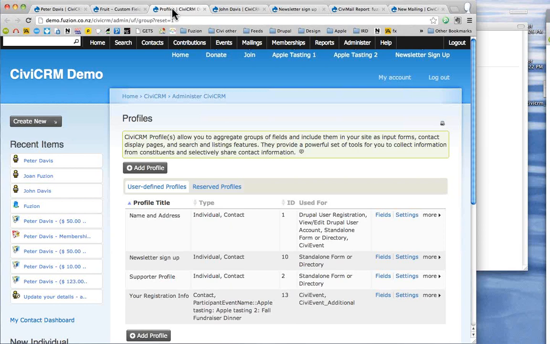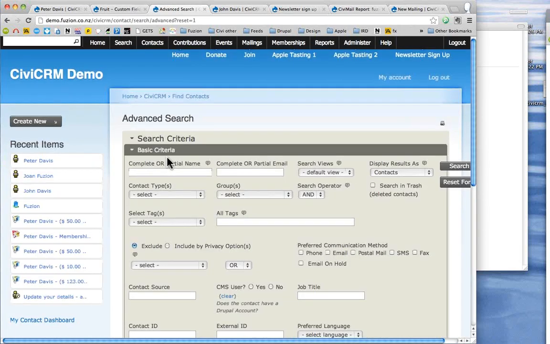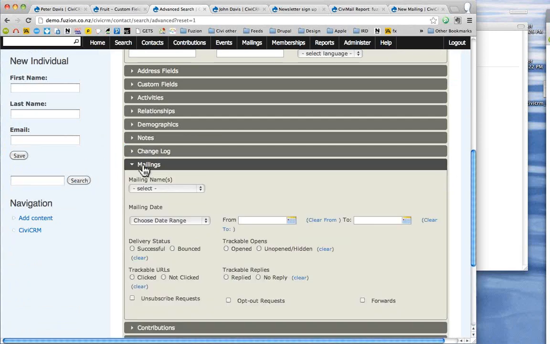Yes, particularly around the ability to search. So CiviMail is now part of the advanced search capability, whereas it wasn't previously. So in here you'll see in mailings we can now say, well, we want to find the contacts who had a particular mailing who've also donated over $500 since then, because that way you'd be able to potentially find the people who donated as a result of getting that mail out.